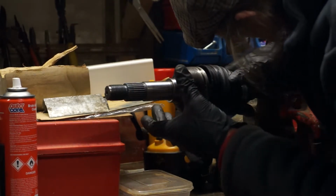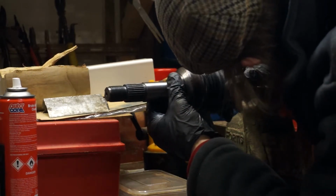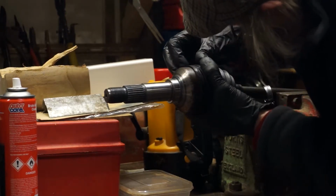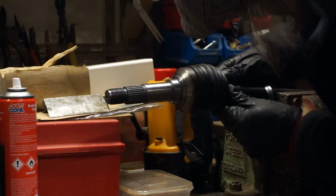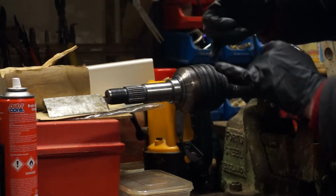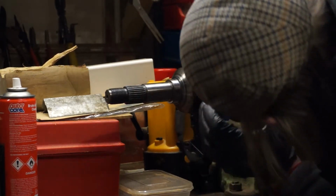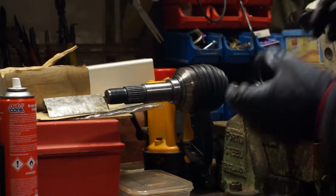Now, replace said CV boot on said joint. It has a natural position and it's there. There's actually steps in the boot, and the last step here, the big one, actually pushes up flush with the end of the CV joint, and you can see there's a mark all the way round. So that's where it wants to sit.